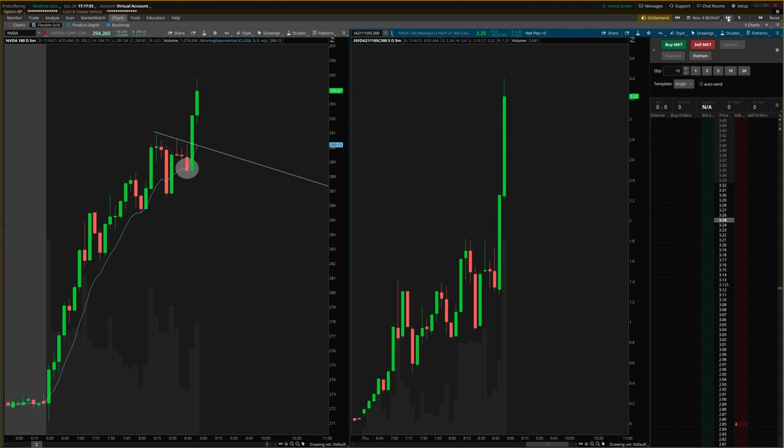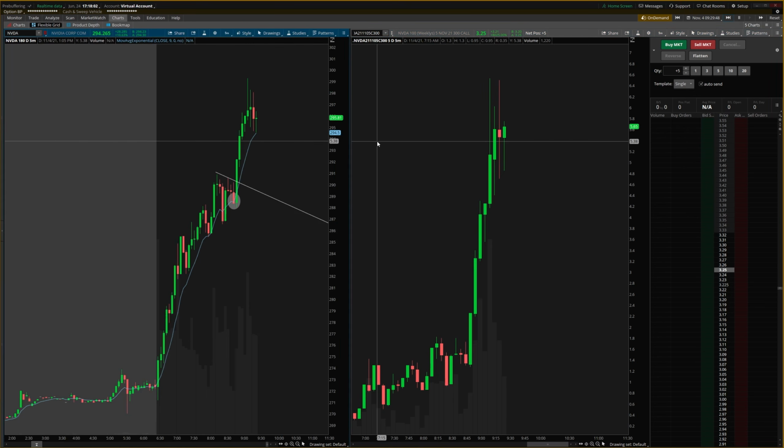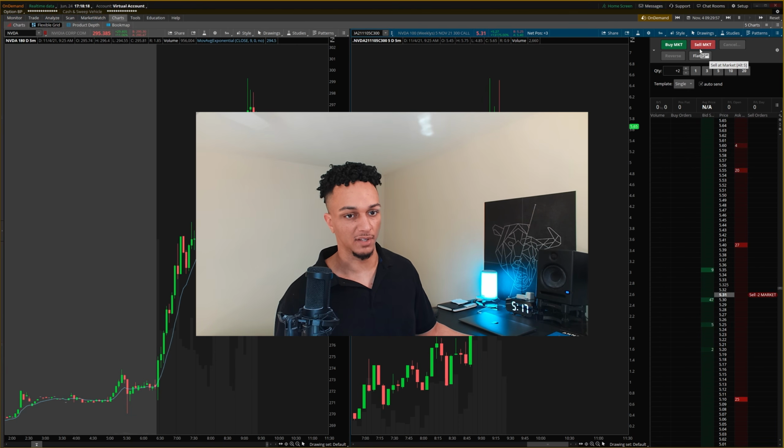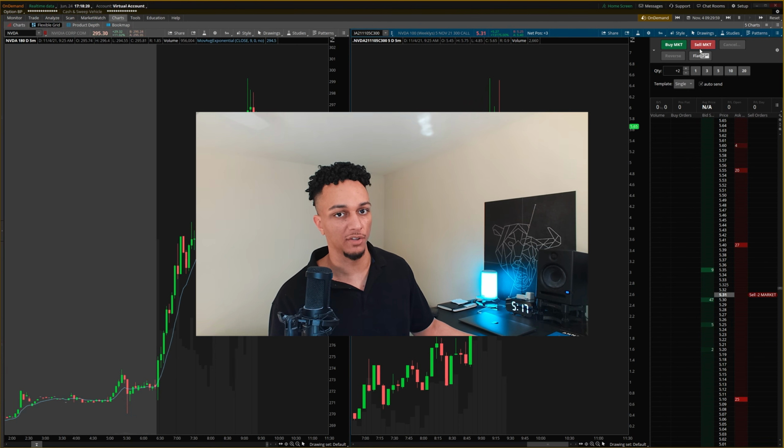And let's just fast forward even further. So NVIDIA came up to $300, tapped it like you saw before, and it's starting to pull back a little bit. At this point, I'd probably take off another 2. I'm securing profits on the way down, just to protect myself and my profits. But I'm still gonna let the last 3 contracts ride for me because I'm already well in the green.